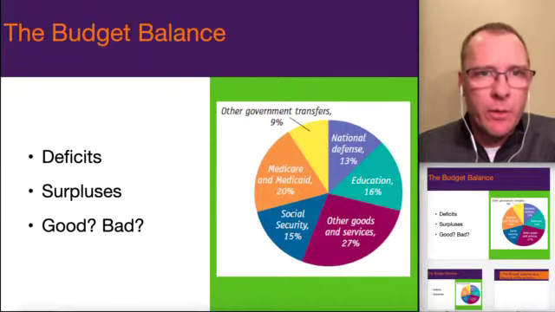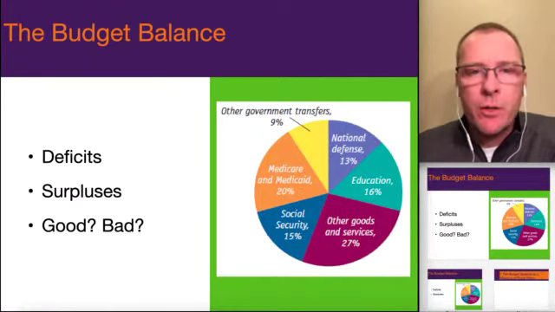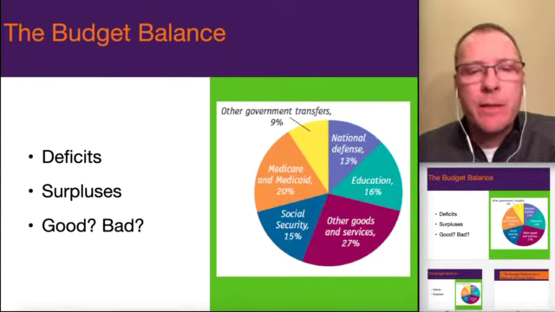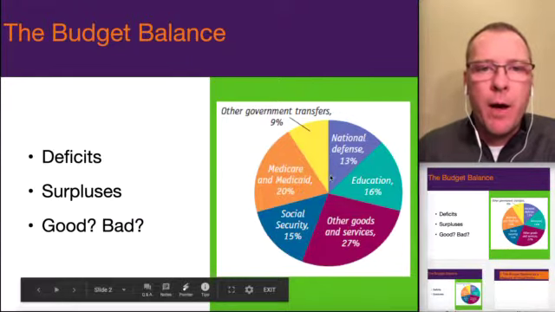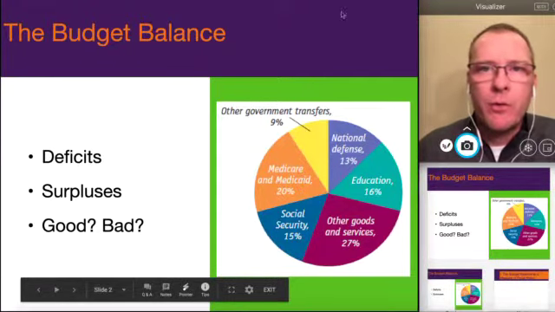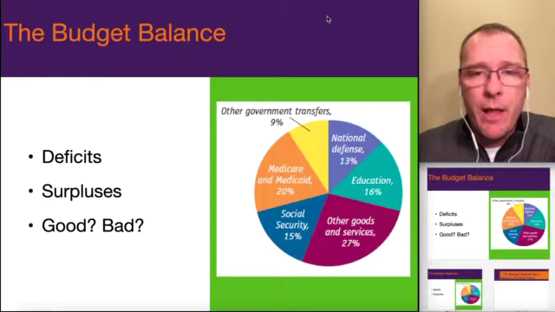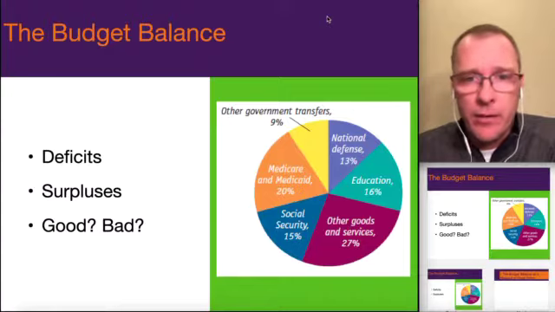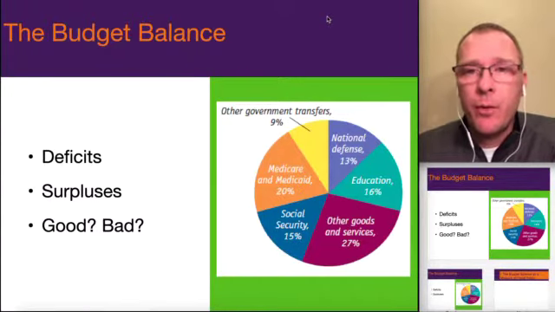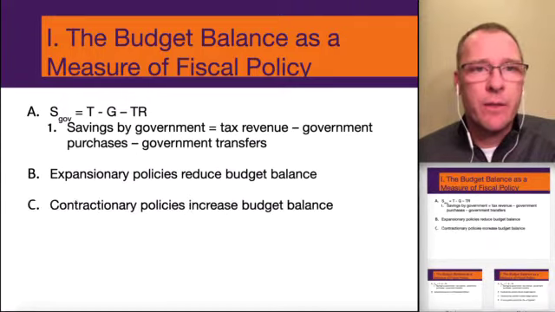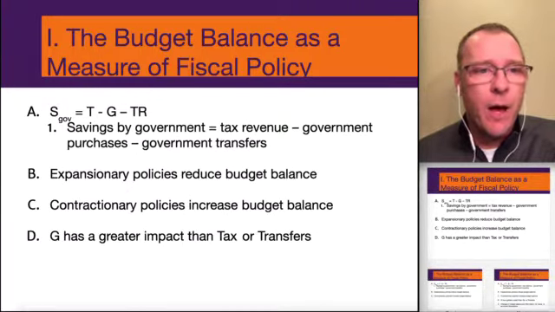So as you look at this one in particular, budget balance, we're talking about looking at, hey, this is where the government kind of spends its money. These are the big things in this pie. If you think about trying to get rid of certain items, to try to get your budget back in line, those are the big ones that you're going to have to knock down. So Medicare, Medicaid, national defense, education, Social Security, those are all the big ones, and it's tough because those are really important to somebody.